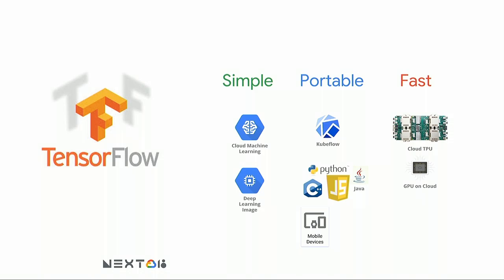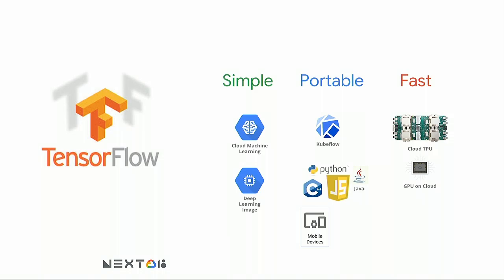In terms of these environments, I like to think of it as 3 different types of environments. You have the environments that are all about simplicity. You have a fully managed Cloud ML Engine. You don't have to spin up a cluster. You just submit your TensorFlow code, and you have your model trained. Or if you want to develop a model and you just want a VM with TensorFlow and Jupyter and everything that you would typically need in data science, all directly installed, there is a deep learning image. You can go to the Cloud Launcher page, launch a deep learning image, and it has different versions of TensorFlow, different GPUs that you can attach to it, and you can basically get going. So that's the simplicity end of it.